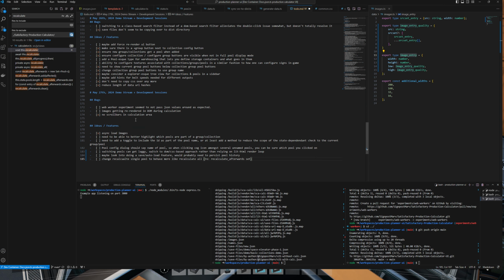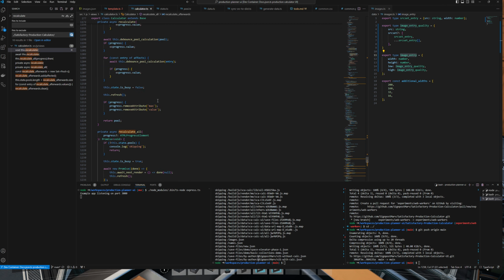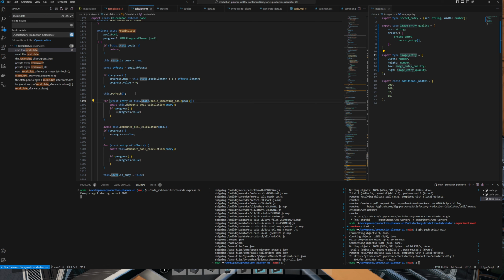Recalculate afterwards. Set. That might not fix the issue, but it'll be more effective, and it goes back to what I was saying earlier about trying to do an anti-recursive update thing. We'd still be recalculating all of the pools that feed into the current pool. Those would then go into a set, because if they impact more than just the current pool, those other pools probably won't be recalculated as well. Then we recalculate the current pool, and then the effects get added to the recalculation set. And then you maybe exhaustively complete stuff.